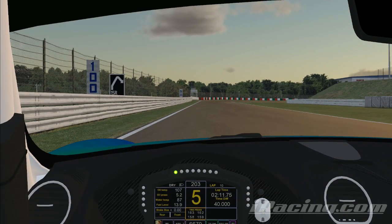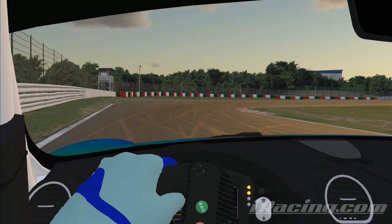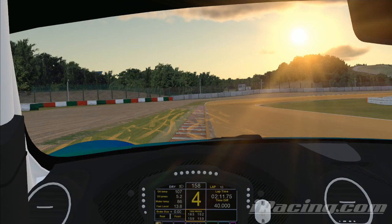So Techno 1, where to brake? It's between the 50 board and the 100 board. And abuse the curbs, but be careful. It will unsettle the car quite a lot, so be careful of that. You have to be careful of your throttle input. Fourth gear down to third gear into the corner. I would go down to third for that one.